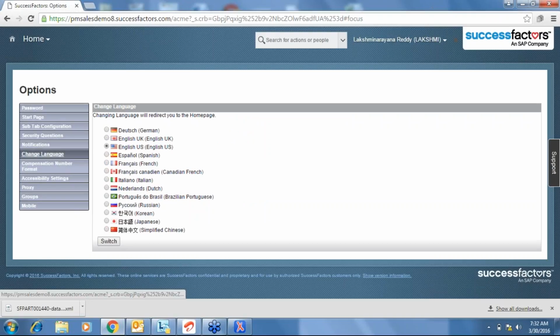When you log in, if you are in a different language, this will also show in that language. 1, 2, 3, 4, 5, sixth node. Click on change language and select US English. This was intentionally given, right? Make sure that you change this.